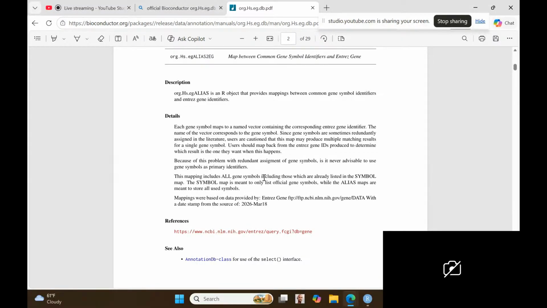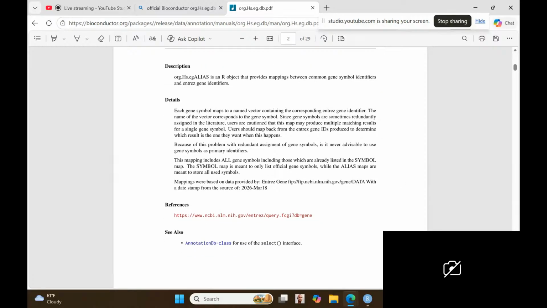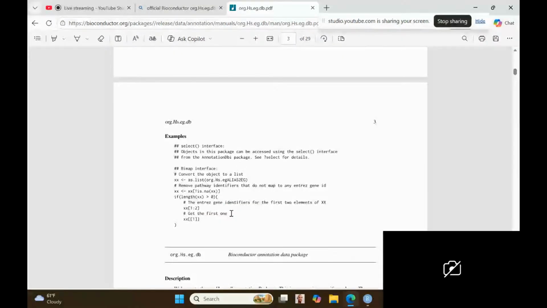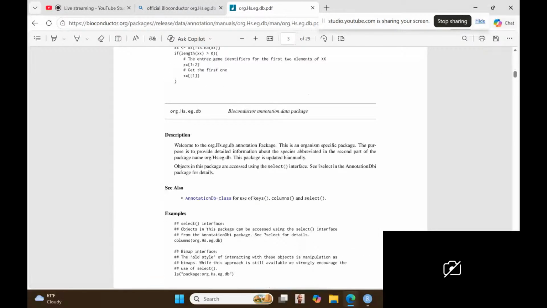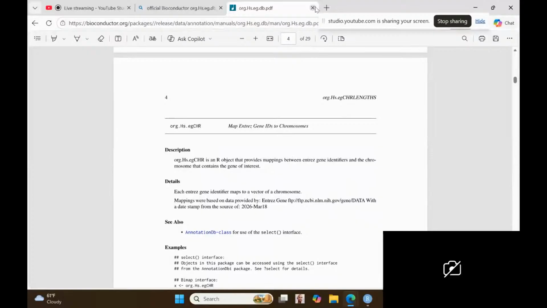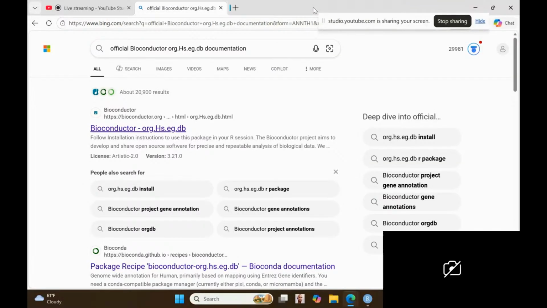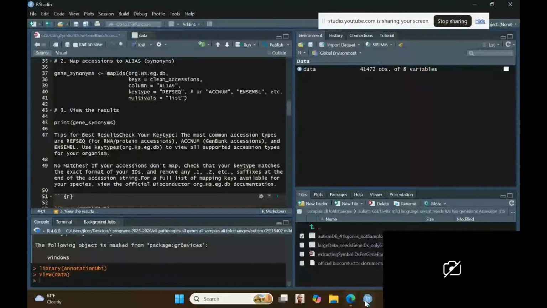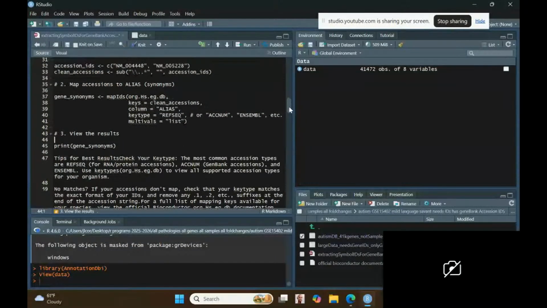This mapping includes all gene symbols, including those which are already listed in the symbol map. Okay. Bioconductor annotation data package. This will be interesting to read later. But let's go ahead and try this code here and see what we can find.